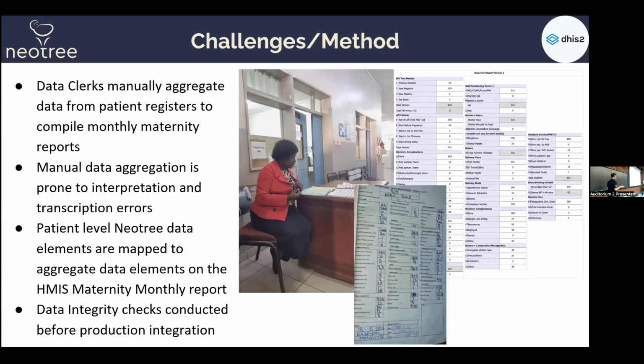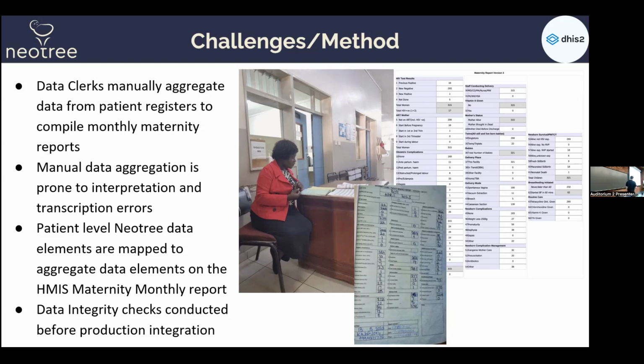So for this particular use case, we were comparing our patient level data, which we then aggregated and through an API pushed into a test instance of the DHIS2. And we wanted to compare this data with the currently paper-based data collection that a lot of these settings are using to aggregate their data and then display in the DHIS2.